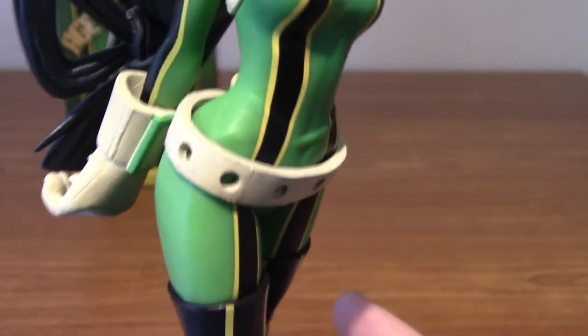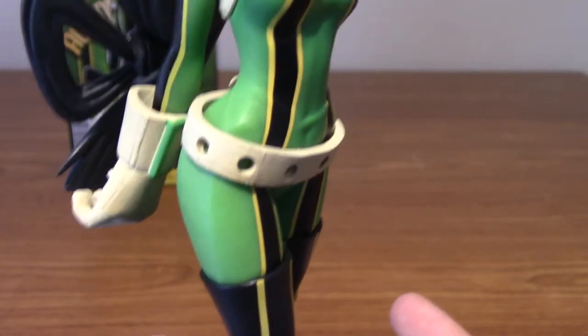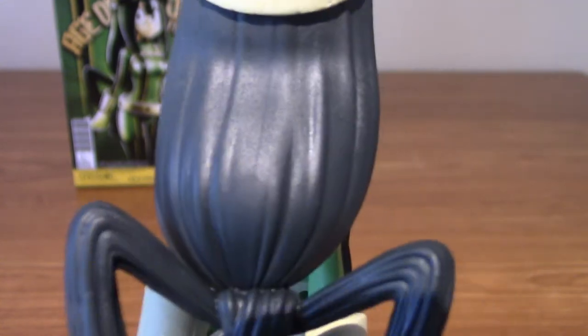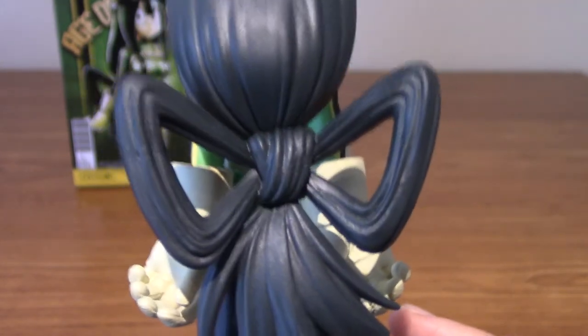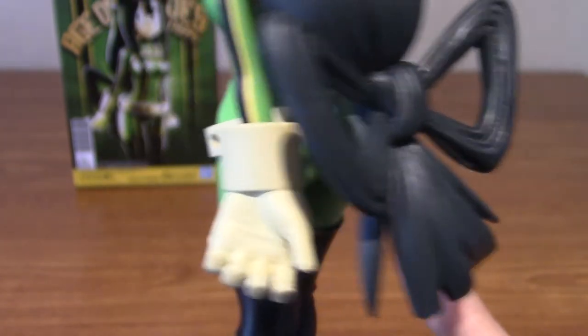The belt is done really well as well — the holes and stuff are not see-through, but you know what I mean, there are holes there. Turning around to take a look at the hair — it's a little bit simple, there's not a ton going on until you get to this part. There's not really much need for it to be overly stylistic; it is just a large amount of hair. The bow looks very nice, it really does look like hair tied into a bow. The hair ribbon is kind of interesting, and the end is very in keeping with the anime aesthetic.